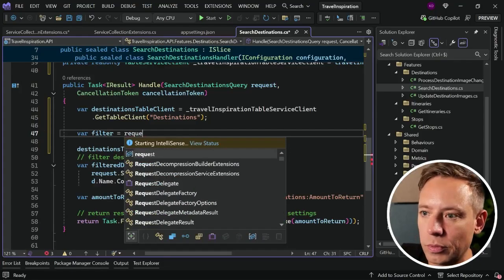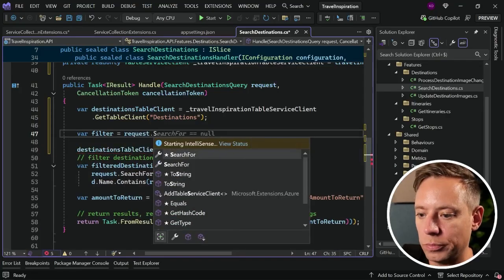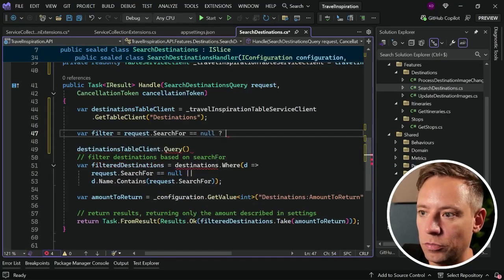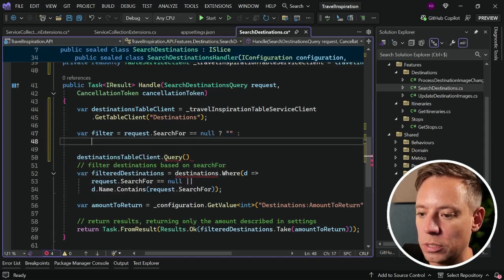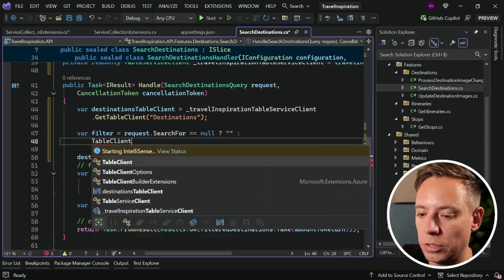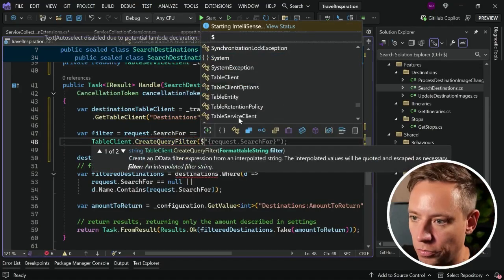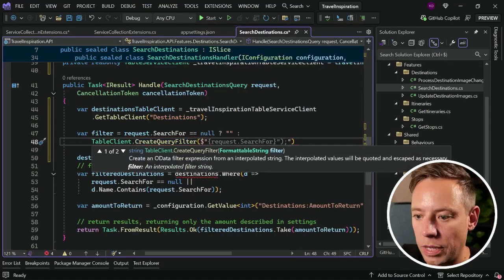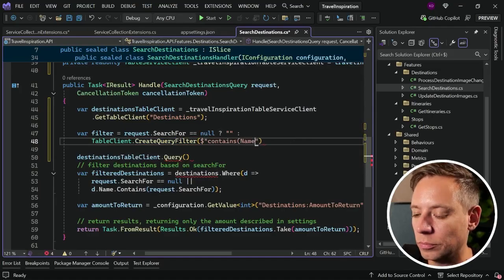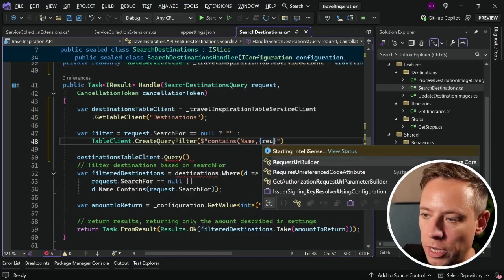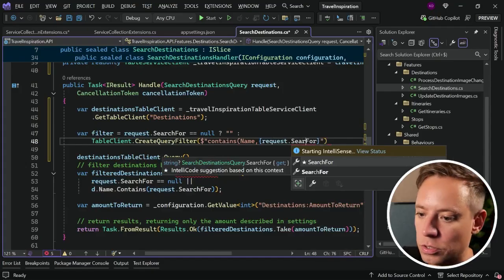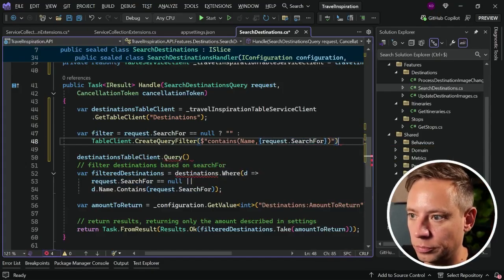So, if search for is null, then we don't need a filter. Otherwise, we use TableClient.CreateQueryFilter to pass through a filter. And the filter we want is checking whether the name contains the search for string.